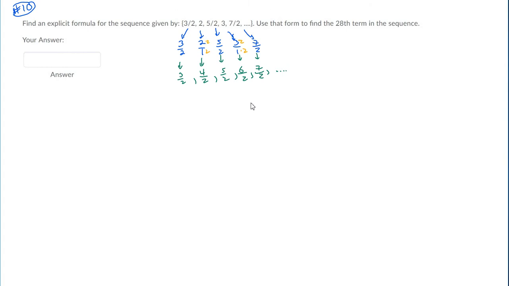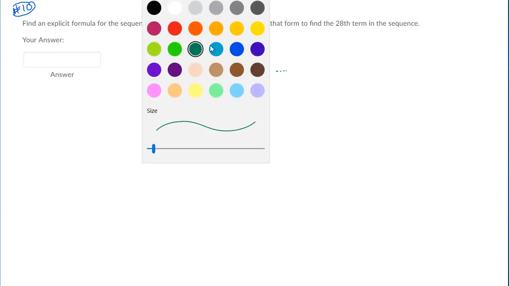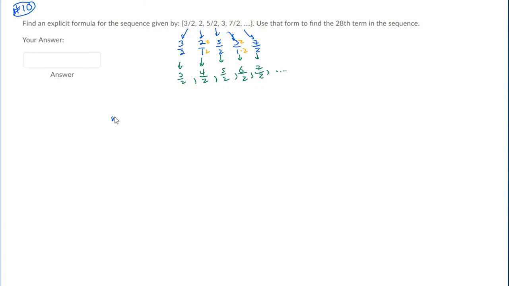Now, the next question is, let's just make a table of what the values of the terms should look like. So when n is 1, I'm going to be dealing with a1. When n is 1, my a1 is supposed to be what? 3 over 2. When n is 2, I'm going to have term a2. What is a2 supposed to be? My second term, 4 over 2. When n is 3, that's the third term, which we write as a3. The index is 3, and we're supposed to be getting 5 over 2.